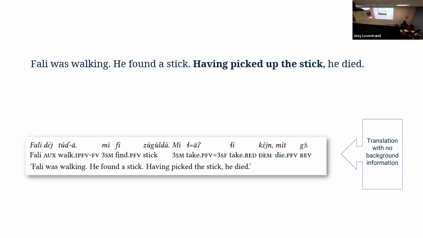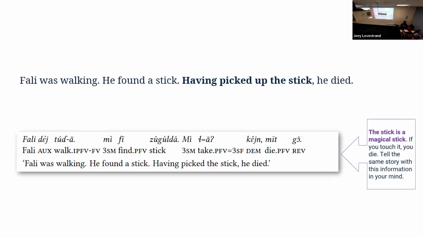What you need to know is that the equivalent in Gizeh that you have with doubling is actually in the situation where you give the discourse. It was in French, actually. You give the discourse and you say, translate the discourse. You have doubling. And then in the case where you add a little bit of drama in it, like the stick is a magical stick. If you touch it, you die. In that case, no doubling.